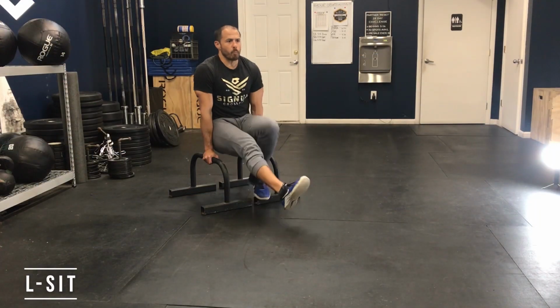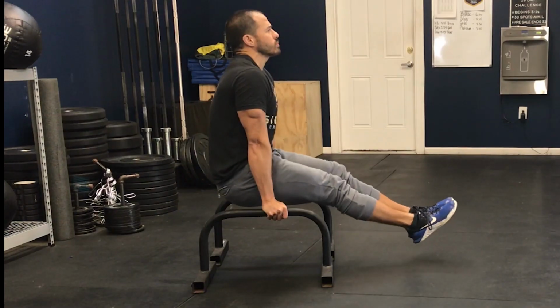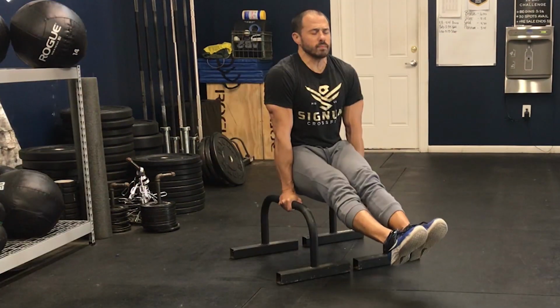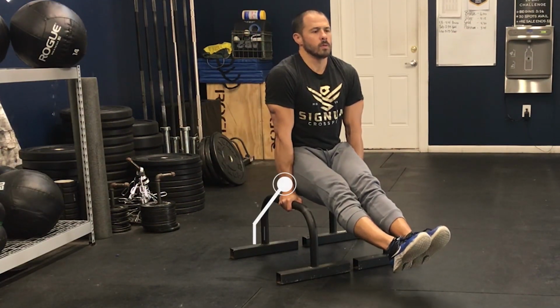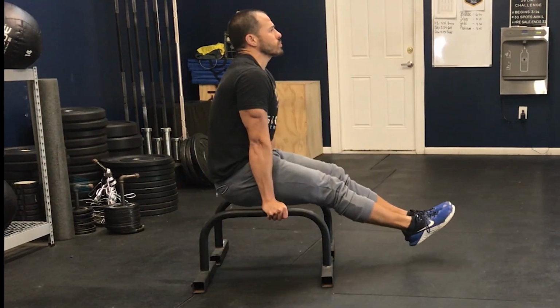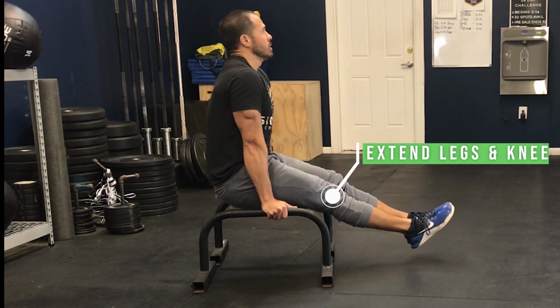In my opinion, the L-sit is the hardest of all core exercises for golfers on this list. You will need a set of parallettes, but you can also perform these in a dip station at your gym. You want to support yourself by actively pressing up through the arms and extend your legs out, attempting to keep your knees locked out. Hold for a set amount of time.